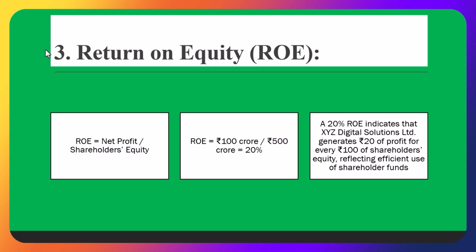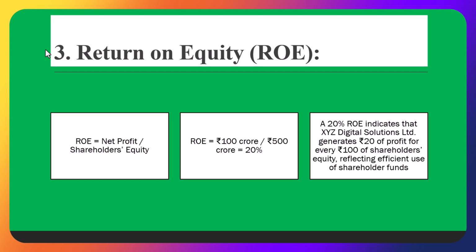20% ROE indicates that XYC Digital Solutions Limited generates 20 rupees of profit for every 100 rupees of shareholders' equity, reflecting efficient use of shareholder funds. So that means they're efficiently utilizing the money given by the investors or the shareholders and generating a 20% return for the company, and then it may generate the same kind of return for the shareholders. So 20% return is very good.